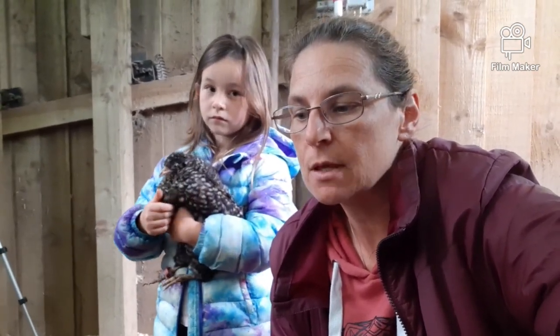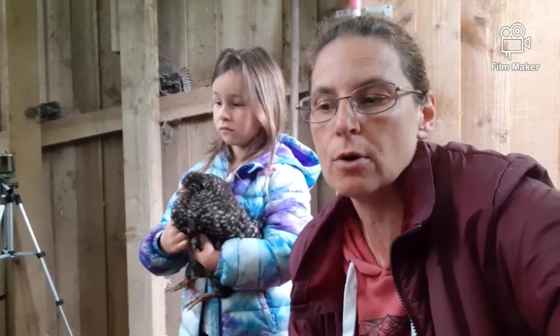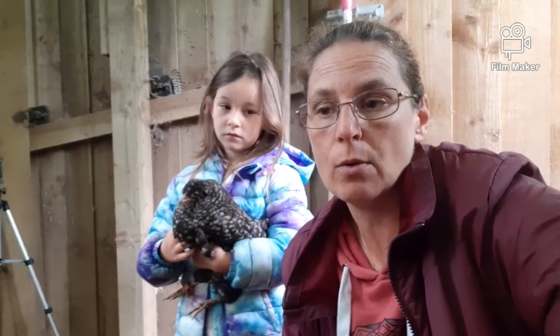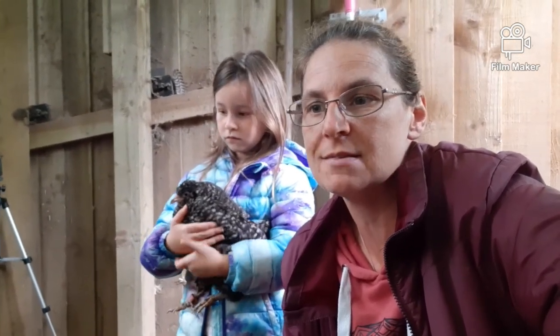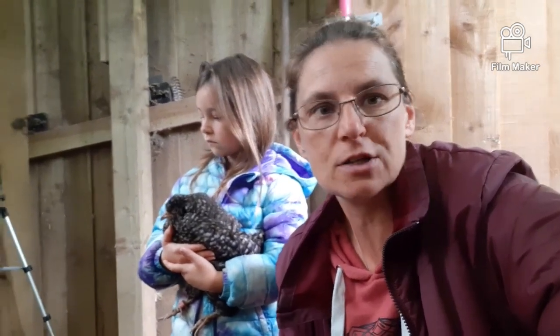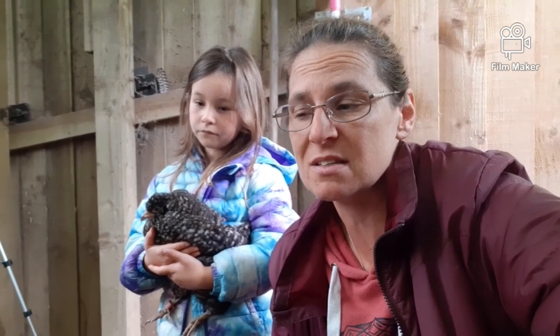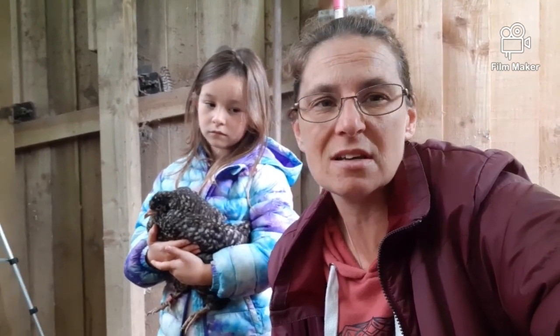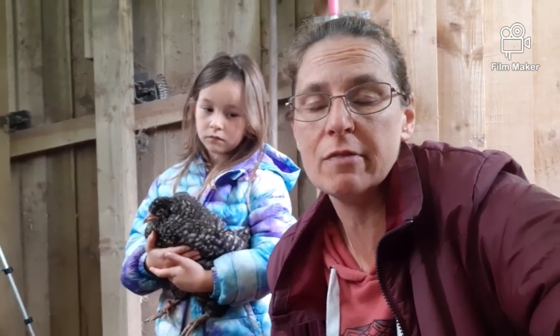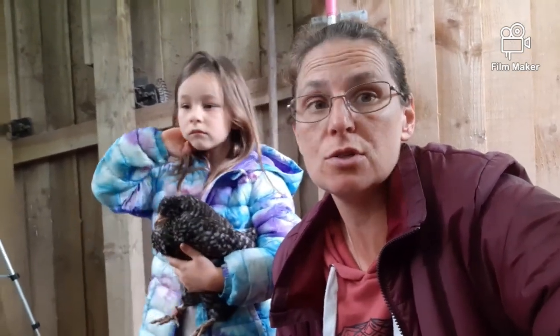I thought I'd show you what we have down on the floor here to protect it. This whole shed just has a dirt floor, which when I first had it built I thought was great — they could dust bath and scratch around inside. But actually what it did was turn it into a bit of a quagmire, my eggs were always covered in mud and dirt, and it was just really dusty in the summer. I mean, you couldn't even keep them in here; I had to have the door open with a vent on it because it was so dusty.